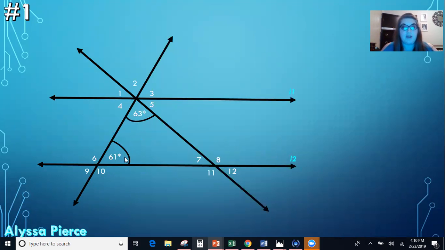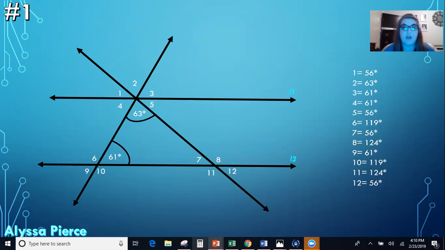Well, first, let's go ahead and get this triangle solved. So let's start by solving for angle 7. So this is going to equal 180 altogether, which is awesome. So now that we know that, we can add together 63 and 61 to get 124. And if we subtract 124 from 180, we get 56, so 7 is going to be 56 degrees. Now the cool thing about this is we notice that 1 and 7 look exactly the same because they are similar angles. So 1 is also going to be 56 degrees.